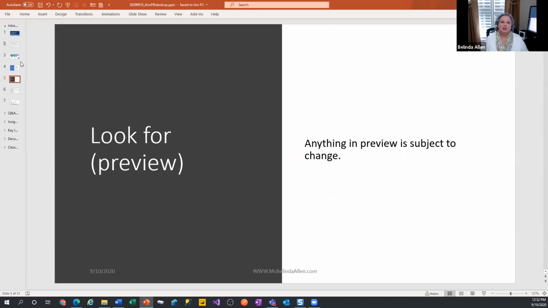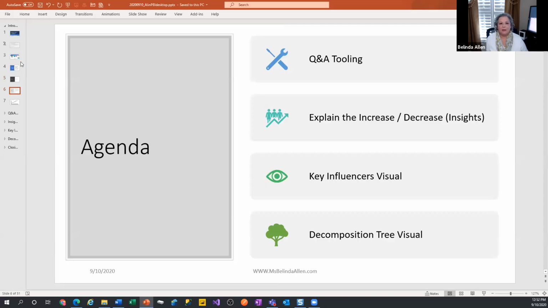Several of the things I'm going to show you today are considered in preview. They're not the kind of preview you have to turn on. So you should always look for anything that's in preview and be very careful about using it because it can change. Some of the stuff that I'm showing you today that's in preview, though, the likelihood of it changing dramatically, I feel like, is pretty small, but just keep that in mind.